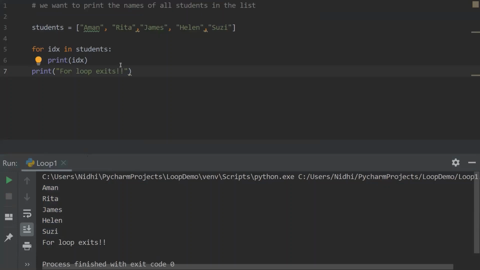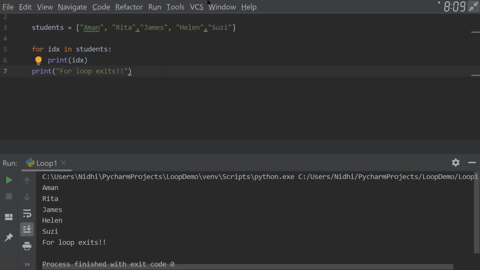This is the difference between the while loop and the for loop. The while loop executes only till the conditional expression evaluates to true or false, but the for loop executes till the number of elements are present in the sequence. That is, till any value is present in the sequence, till then only the for loop is going to execute. Once all the elements of the sequence are worked upon, that is, no more elements are left in the sequence, the for loop will exit.